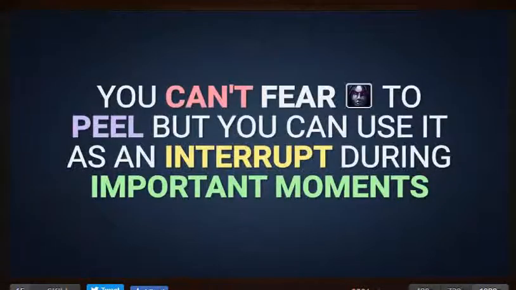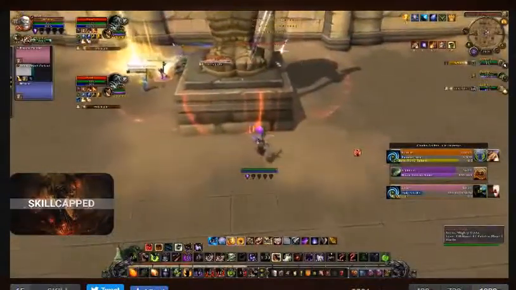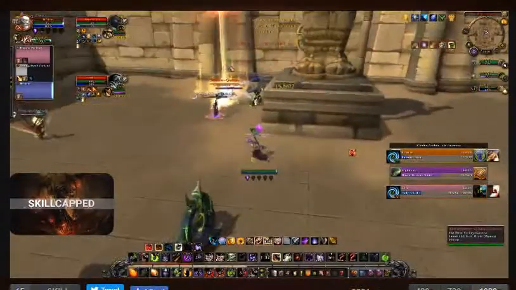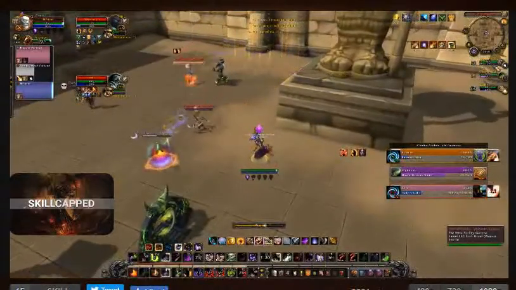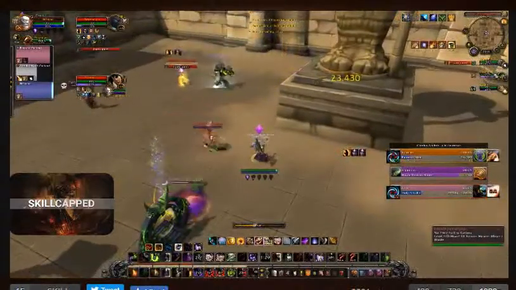Like I said before, you don't want to be spamming fear as a peel, but fear can serve as an interrupt for important moments in the game. For example, in this clip, my Shadow Priest pushed in too far, putting our Paladin in an awkward position. I use my fear as an interrupt on the Druid so he cannot follow up his Cyclone on my Paladin.